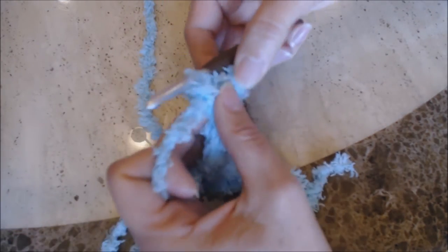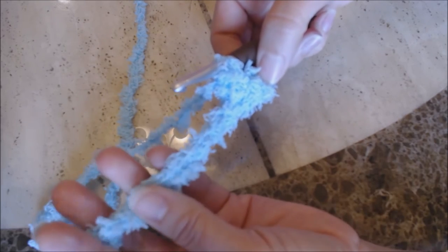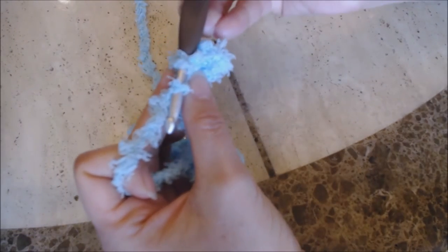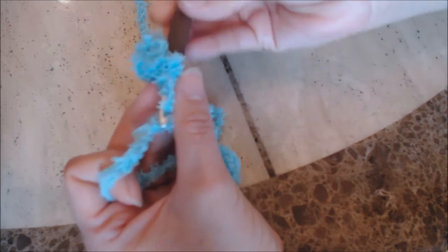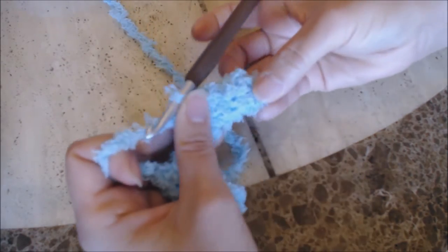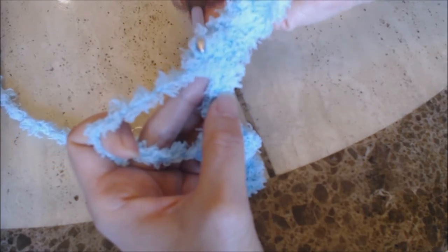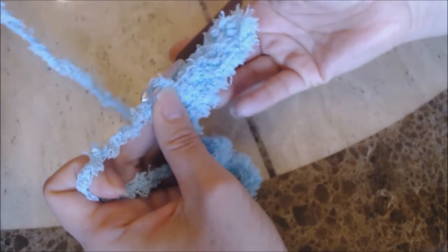So with this type of yarn, you can guesstimate. If you miss a stitch, it's not going to matter that much. As long as you have a furry rectangular shape, you're good. So don't worry if you're not getting into the stitch or you're missing a stitch or anything like that. I know that some people feel and make sure that they're not missing any stitch. You can do that as well. But for me, as long as I just guesstimate, and I can make my single crochet, and it comes out straight like this, that's all you need to do. So go ahead, finish making one single crochet into every stitch, back across, and then come back.